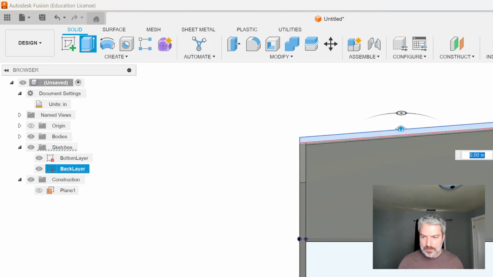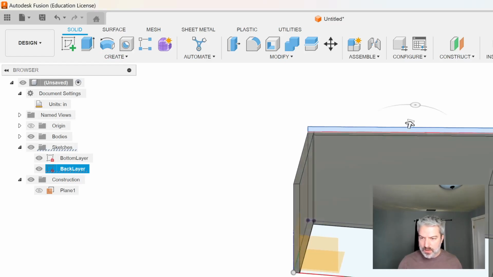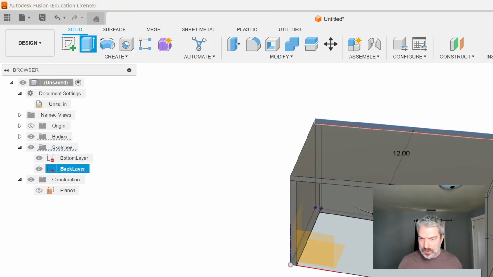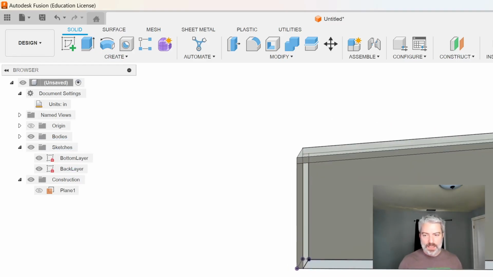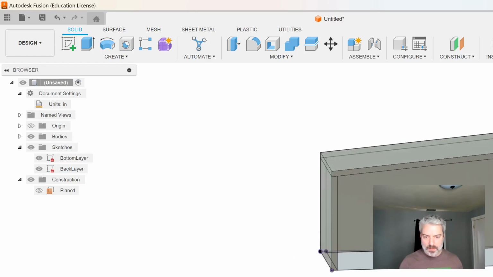Let's extrude this top piece. And we're going to say again, to object, we're going to select this top corner. We're not going to join, we're going to do new body. There's probably some way I could set it so by default it makes a new body. That'd probably be helpful. Maybe somebody will figure that out for me. If we extrude on this bottom, we're going to go up. In this case, I don't really have anything to reference here, so I am going to do distance, and I am going to say wood thickness, just because I don't think I have a point on here to reference. That would be helpful. And I'm going to say new body.